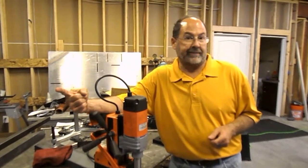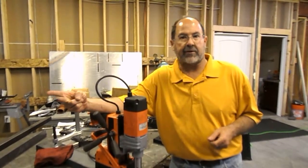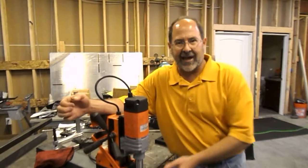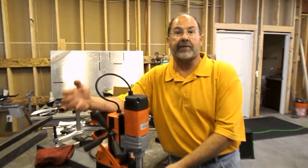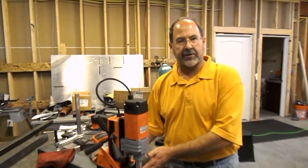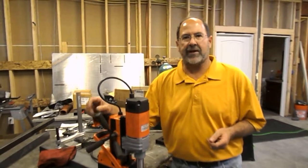They overheat if you leave them on too long. They require maintenance. They require rebuilding. What most people don't understand is they require a lot of thickness of metal to absorb all of that magnetic energy. A typical electromagnet like you would have on a mag drill may take 2-inch, even 3-inch steel before you get all the power that's advertised from that magnet.